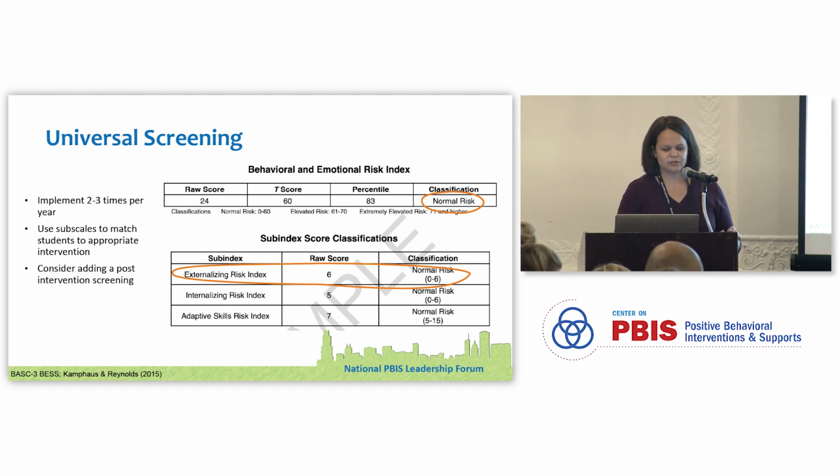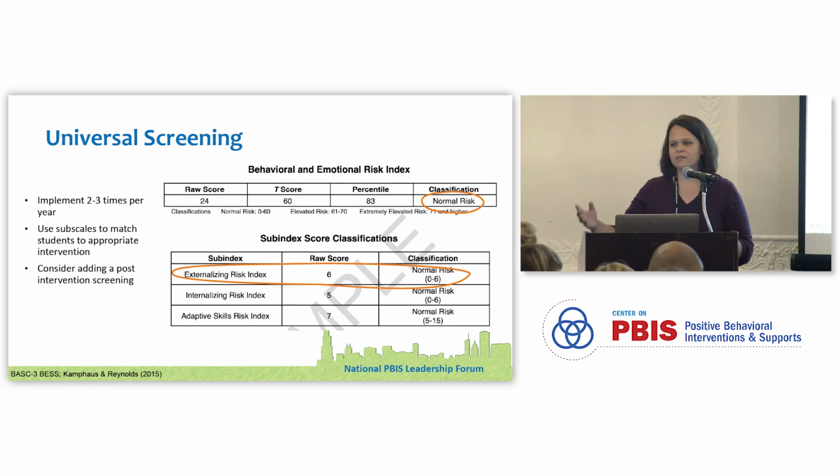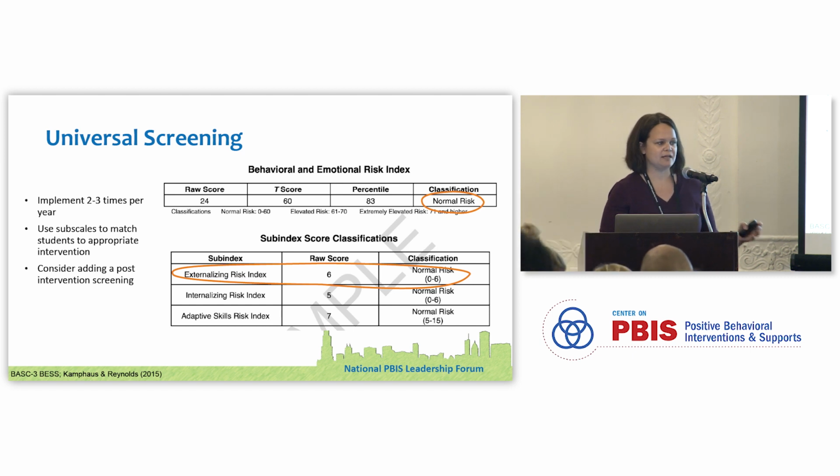You can also consider including a post-intervention screening, something like a month or 6 weeks, 2 months down the line, either as a progress monitoring tool, or if you're considering fading that intervention, you can re-implement that screener to see if there's been any change that shows up for that particular student.